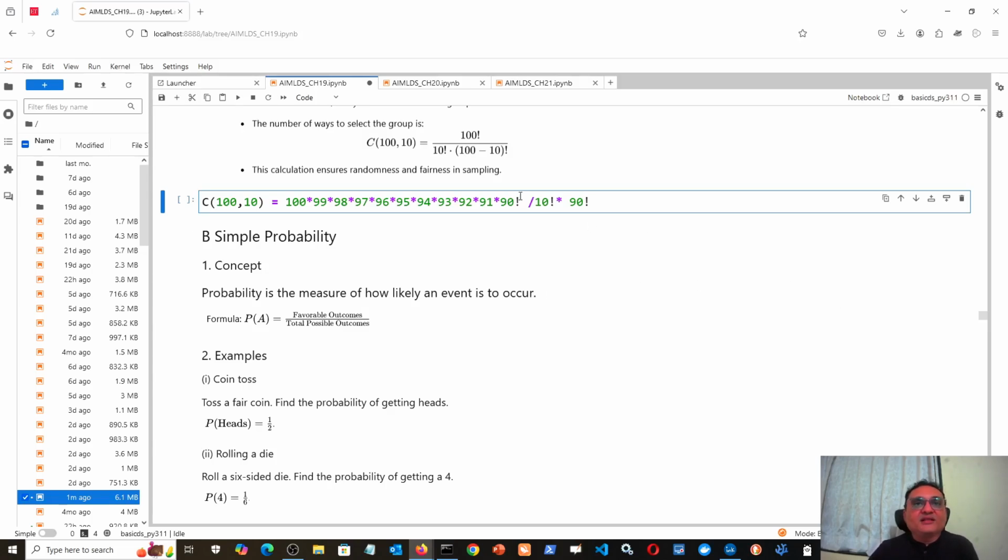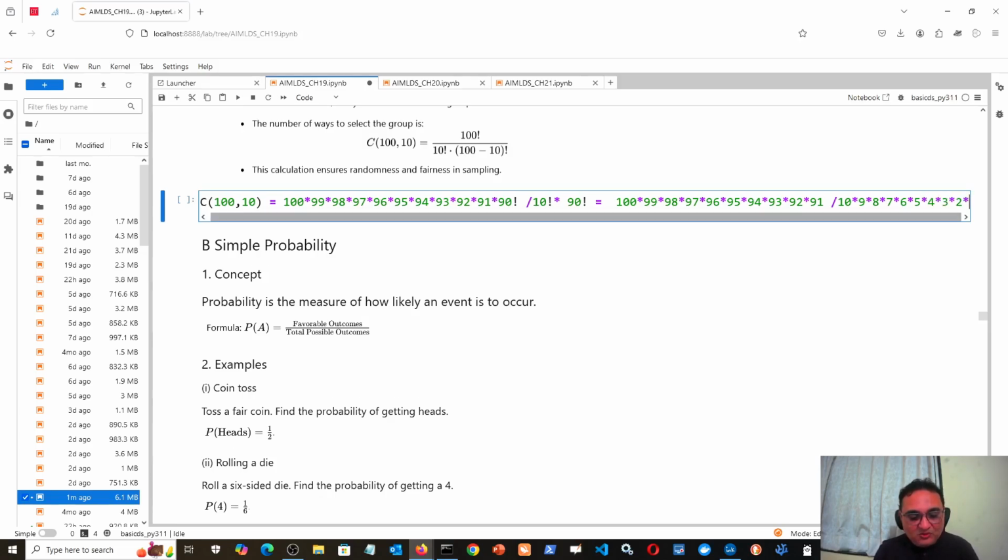So 90 factorial will be cancelled. What will remain is these numbers in the numerator, and divided by, in the denominator, 10 multiplied by 9 multiplied by 8 multiplied by 7 multiplied by 6 multiplied by 5 multiplied by 4 multiplied by 3 multiplied by 2 multiplied by 1.